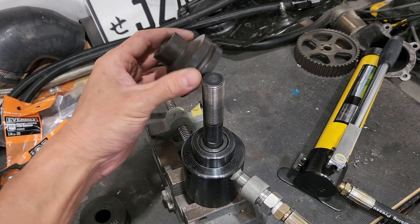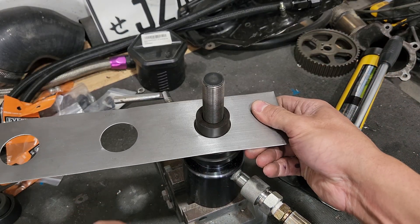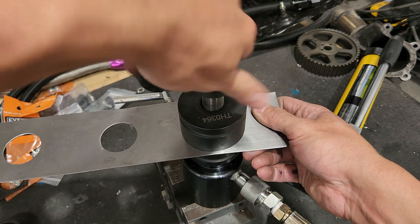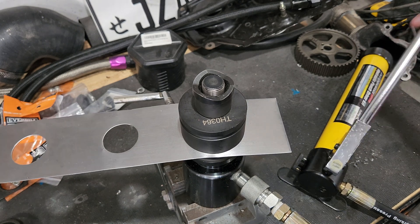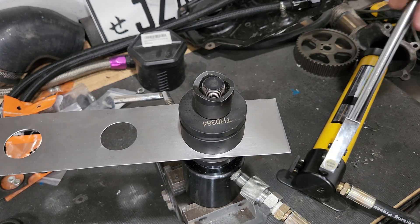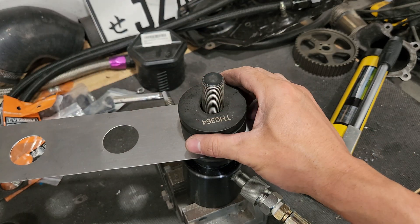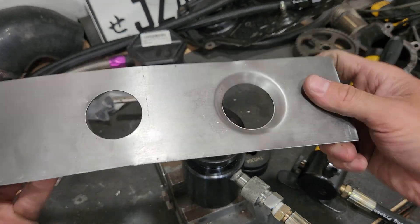Now for the next portion, I'm going to drop that guy on there, take this, drop it over that, take the other piece of the dimple die, set that on there, and then I'm just going to use the hole punch — flip it around, it's sitting there by itself — and then slowly start running this down. I'm going to smash it all and make sure it's all nice and flat. Remove the pressure here, take this back off, drop this off — and there you go. There's your dimple die, pretty good.